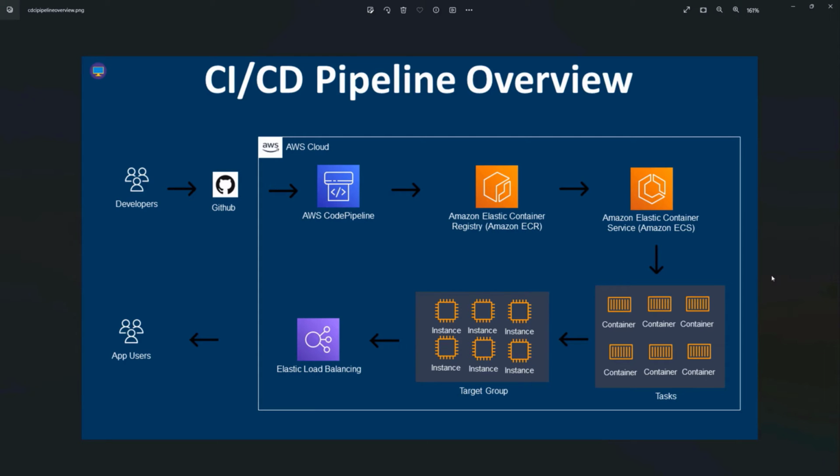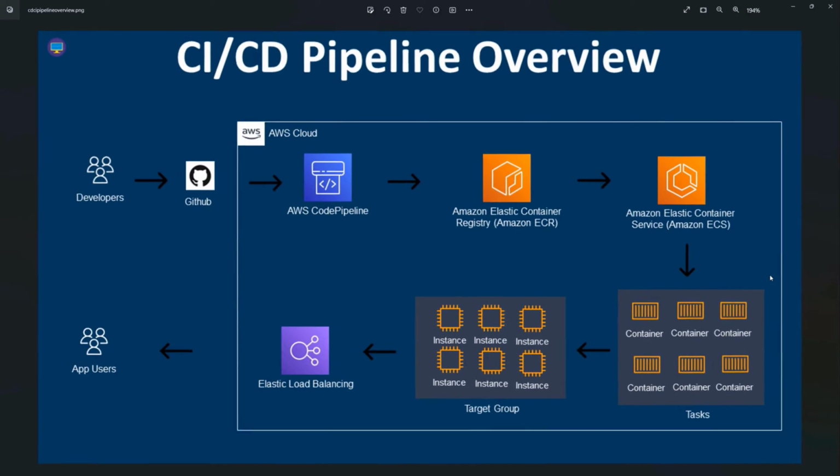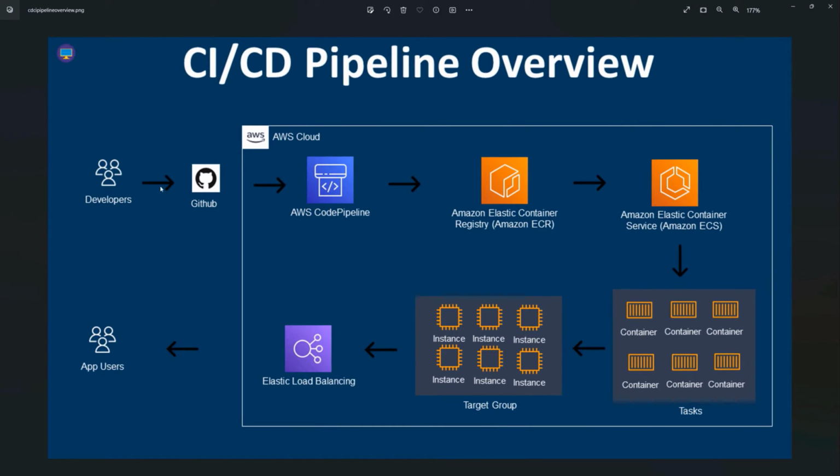I wanted to go back to this real quick just so that we can see where we are. I'm going to zoom in a little more. So far, we have done this part, right? As the developer, we push the code to GitHub. So all of this AWS stuff, we haven't started doing it yet. So we've only done the pushing of the code into GitHub. Okay, so this part right here is completed.